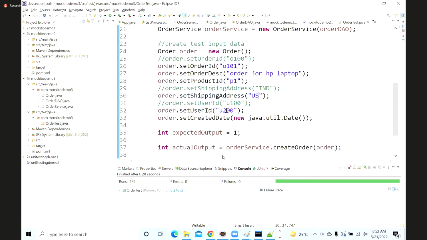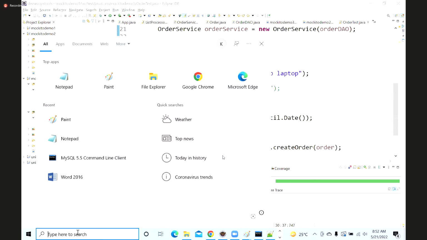And here you can see the code coverage also. Someone has asked to show the code coverage. Code coverage is one important part actually.